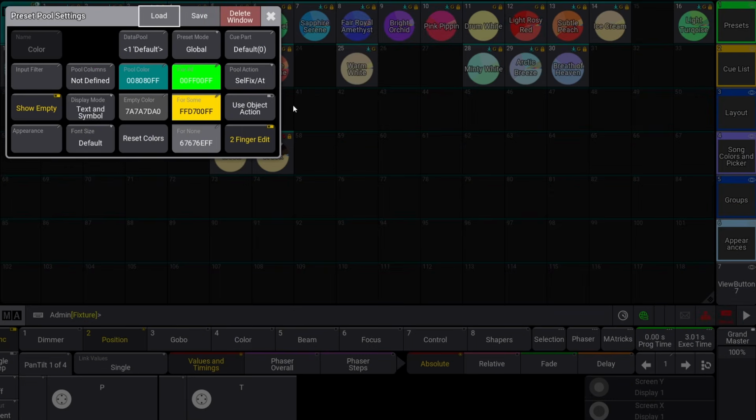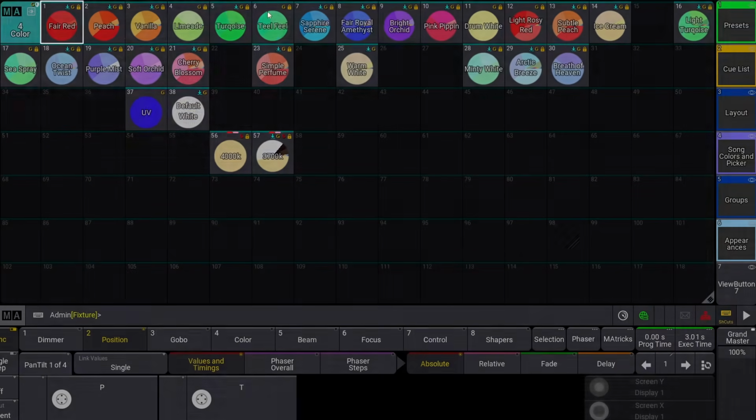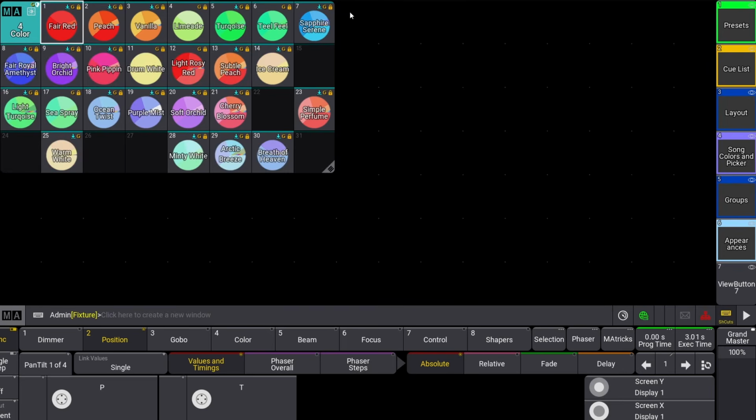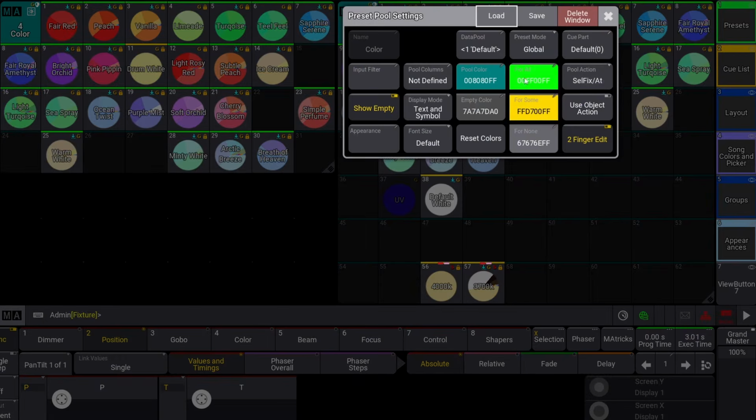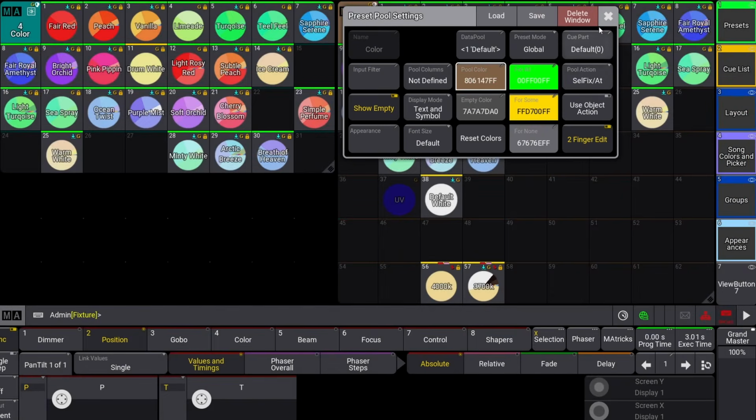Now, a lot of these settings are specific to the view, so they're stored in the view. I believe preset mode is not, and Q part is not. Pool action also, I'm pretty sure, is not. But I think all the rest of them except for input filter are. Not 100% sure. But you can play with it, and all of the settings that are customizable per view are also specific to this iteration of the pool object. So you can have it open once, and have it open a second time, and have different settings for some of these, like the color, for instance.